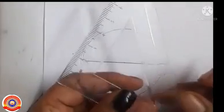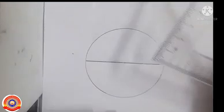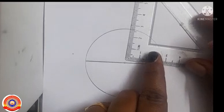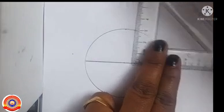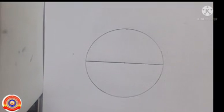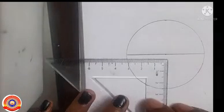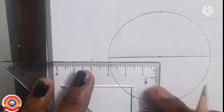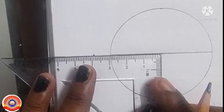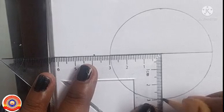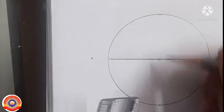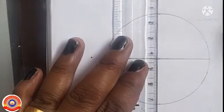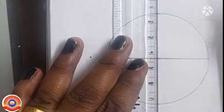To draw this figure, we have to use the square corner of set square number 1. Place the square corner at the center. Then mark a point upright on the circle. Next, we have to turn the position of the set square. The square corner of the set square should meet the center. Then mark a point downward on the circle. Next, join these two points by using a ruler. This is the longest line which passes through the center of the circle.